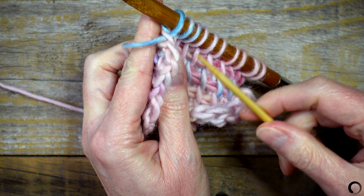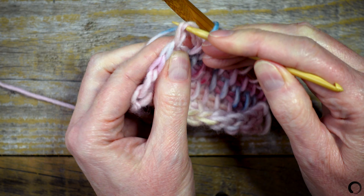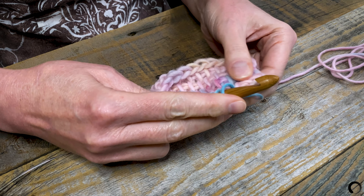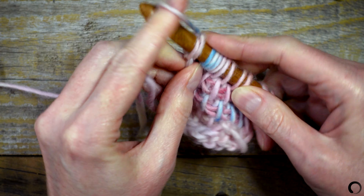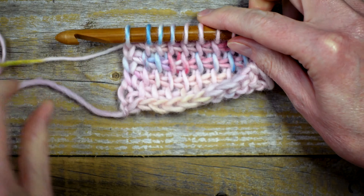I've come to the end and I'll locate the V where I need to work my last stitch. You can see that the swatch is beginning to curl — this tends to happen in Tunisian crochet. After you've finished your project, blocking will help your work lay flat. Also, to keep your work from curling, it's important to use a large hook so the fabric will be lighter and more flexible. By working into the V's at the end of the row, I'm getting a tidy, beautiful edge.